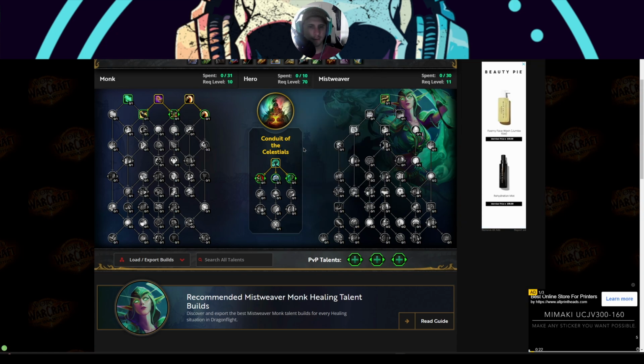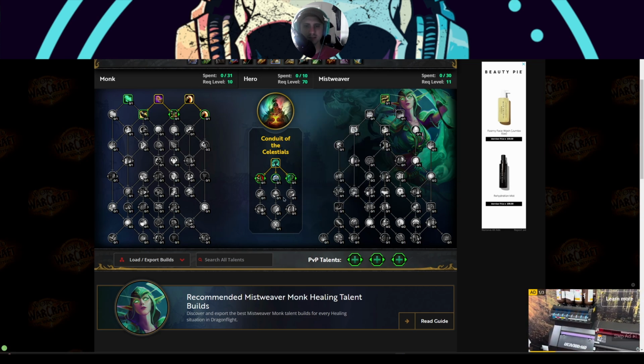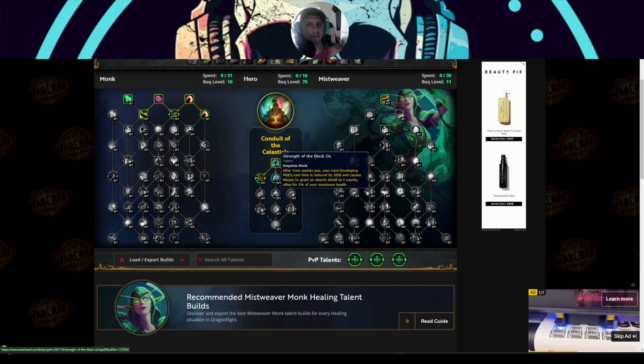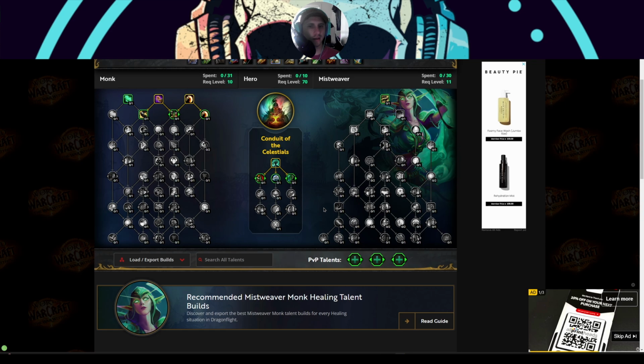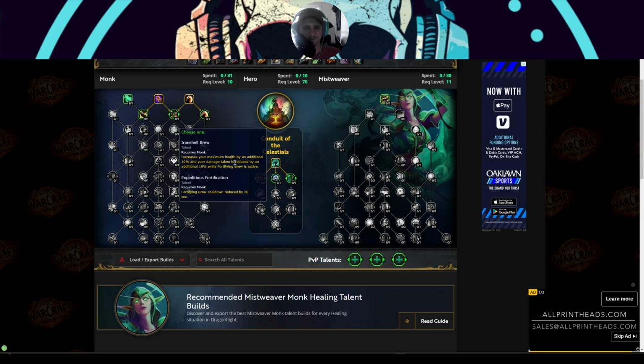So let's kind of back up for a second here. We've talked about 2 different procs that happen. We've talked about Courage of the White Tiger, which causes Strength of the Black Ox to proc. We talked about Celestial Conduit. We talked about Unity Within. So pretty much everything else is going to be fairly passive, so I'm not going to talk about a lot of these other talents here.